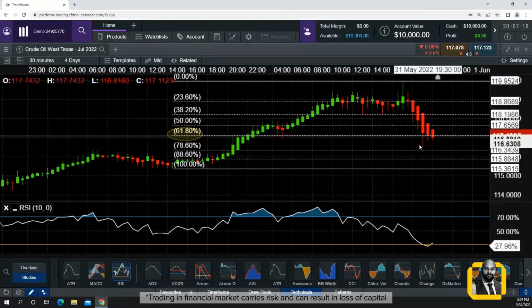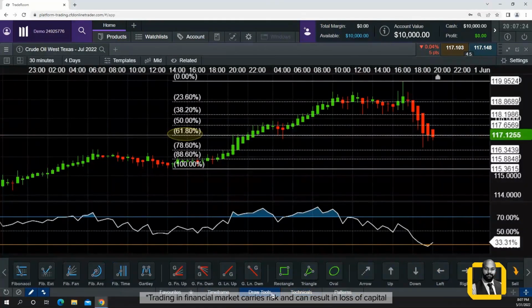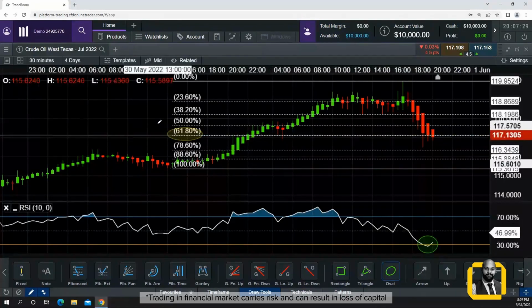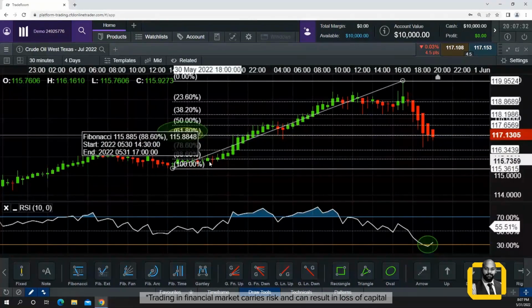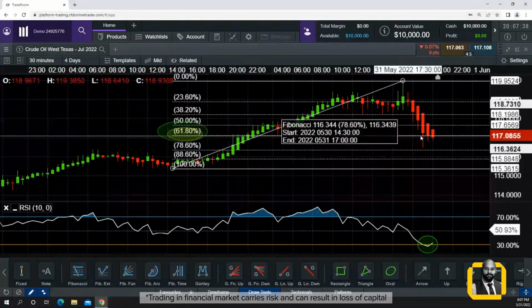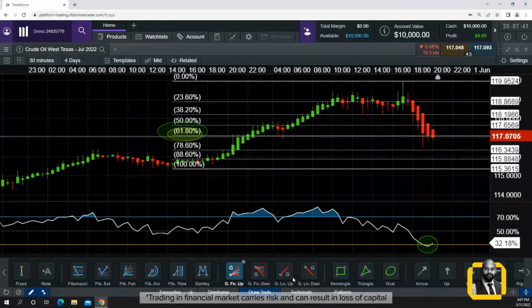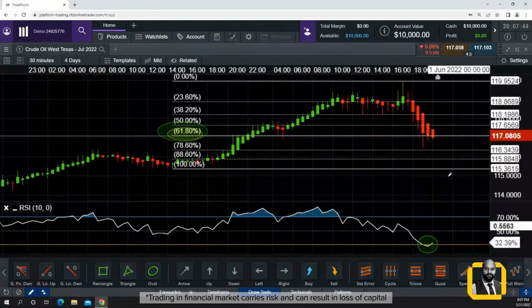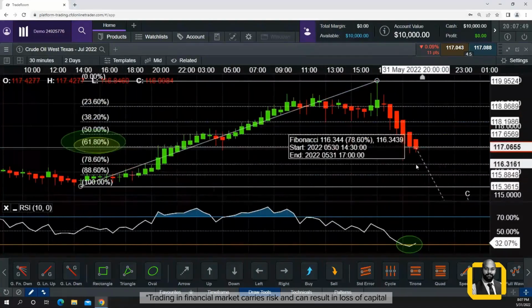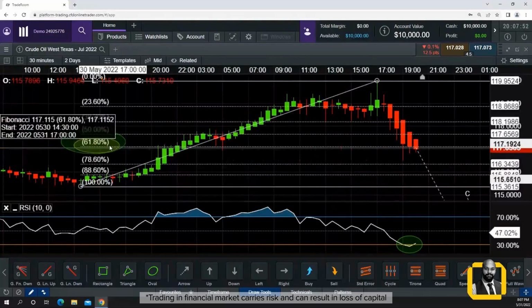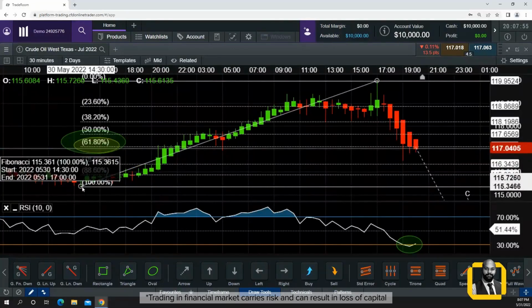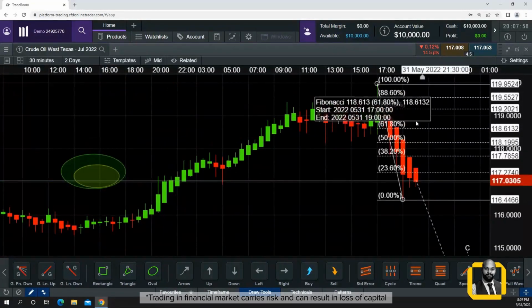Now, with a combination of oversold and 61.8, you get two confirmations to take a possible buy in crude oil. At the same time, like I told you, just because it is at oversold does not necessarily mean the prices have to jump back up. Just because the price is at 61.8 does not mean the prices have to jump back up. There are high possibilities it can jump back up, but there is also a good possibility it can continue dropping, and probably the trade fails and it continues going down much deeper into the market, right? So this is where your risk management comes into place. You buy at 61.8, you keep your stop loss at 78.6, and on the reverse, you keep a take profit at 61.8.